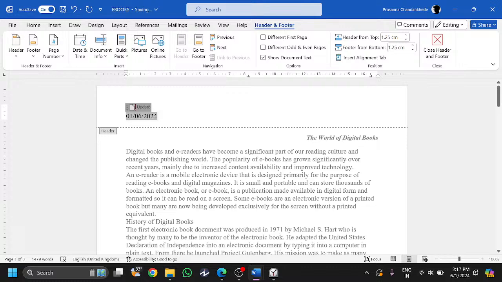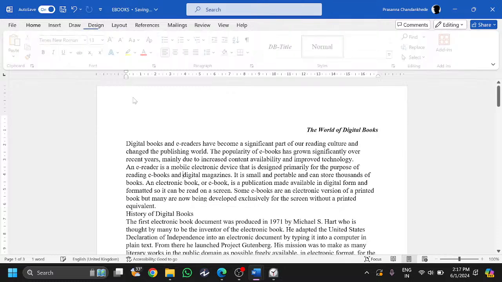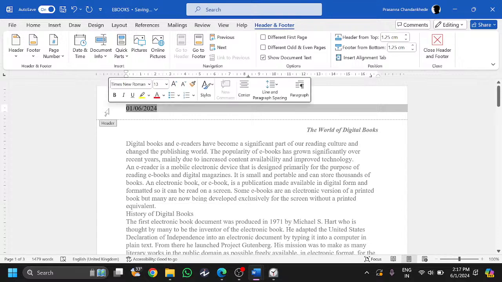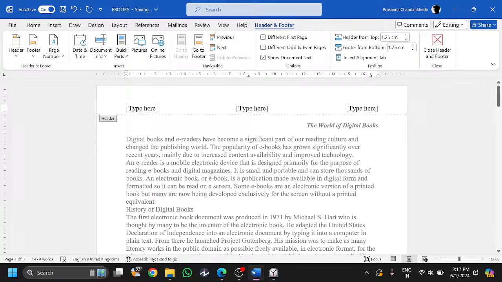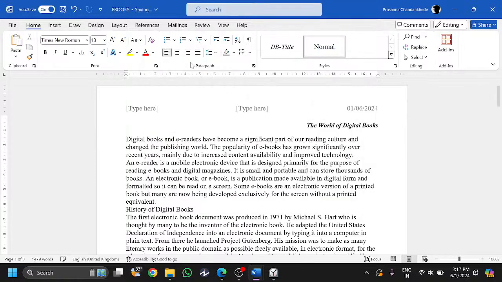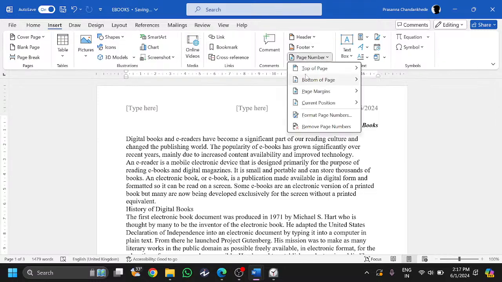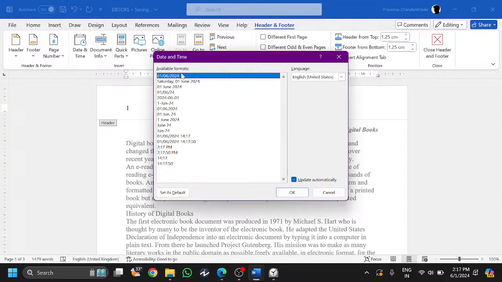Okay, let's go back. Let's start from the beginning if that doesn't work. First, we'll add document. Or in fact, let's go to header. Where's header? And we'll select this. Over here, we'll add date and time. There we go. And then let's go and add a page number. Hop. But this will go. See, did you notice that that went? Now we'll have to bring our cursor here. There it is. Date and time.